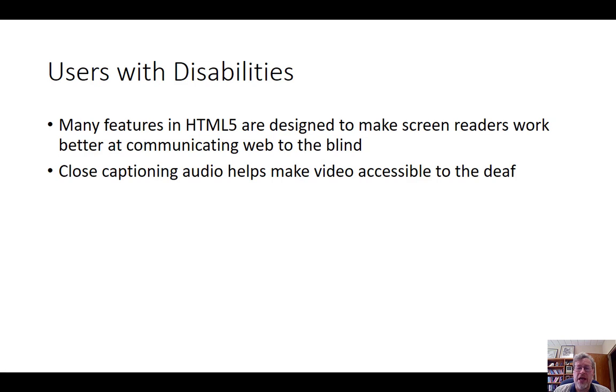They were sued by a deaf group that said they should close caption them. And Berkeley said, we don't have any budget for that. And the court ruled against Berkeley and said, if you make it public, if you're a publicly funded institution like Berkeley, and you make it available to the public, you have to caption it or you're discriminating against deaf people.